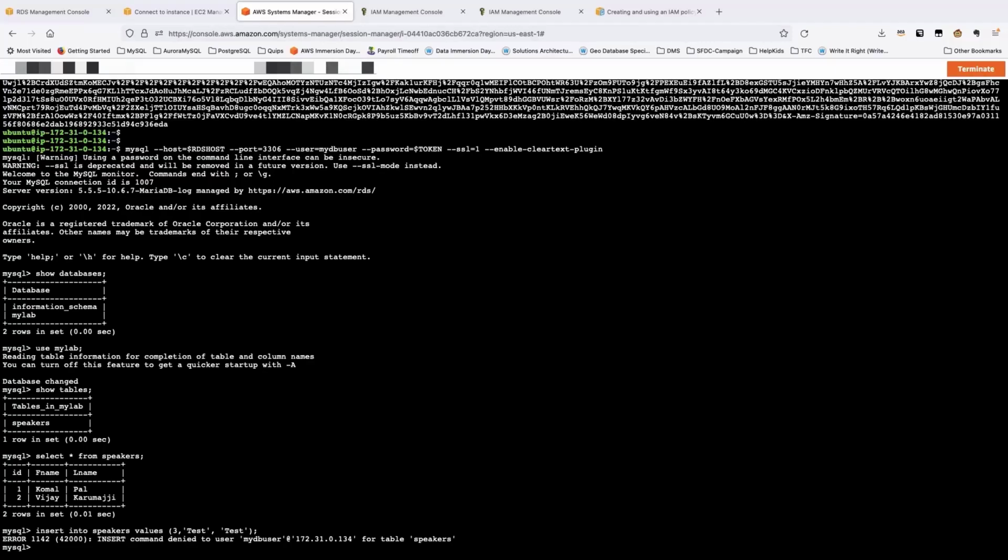So that is another layer of security you can use for your users. So you have two layers of security. One is that the password is only valid for 15 minutes, and the second layer of security you can use is the permissions that you create for your database users. With that, the demo is done. So let's get back to our presentation.